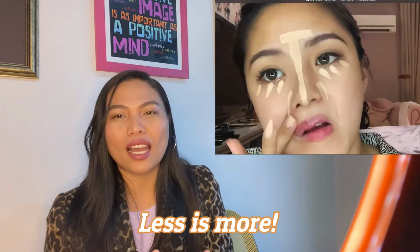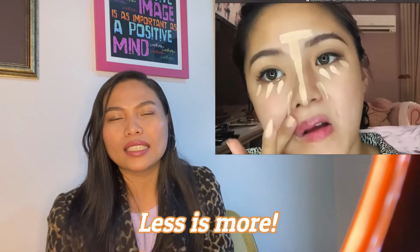Alright, guys. Napapansin ko ang dami niyang nilagay. So, sa concealer kasi hindi na kailangan sobrang madami. Kasi nga, pag madami na siya, parang kailangan mo na siyang i-blend out. Mas mabuti nga yun talagang paunti-unti lang. We can always add naman anytime kapag gusto natin. Kapag nakukulangan tayo, kailangan talaga natin yan.